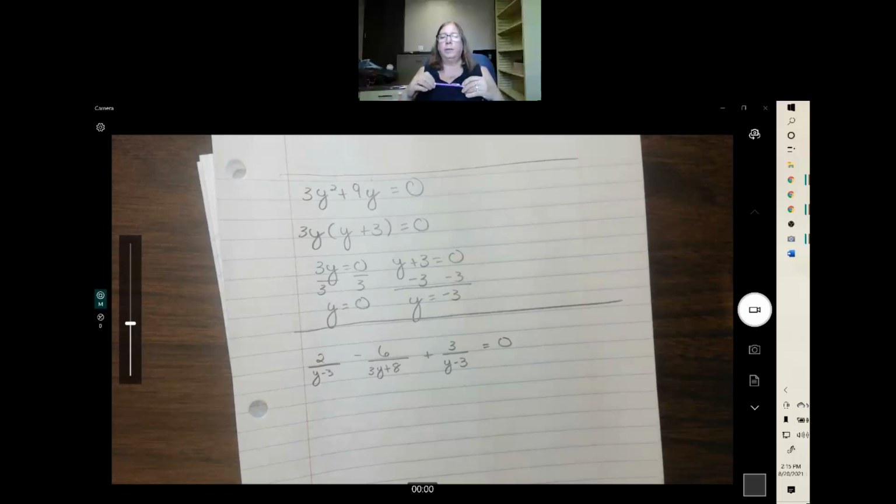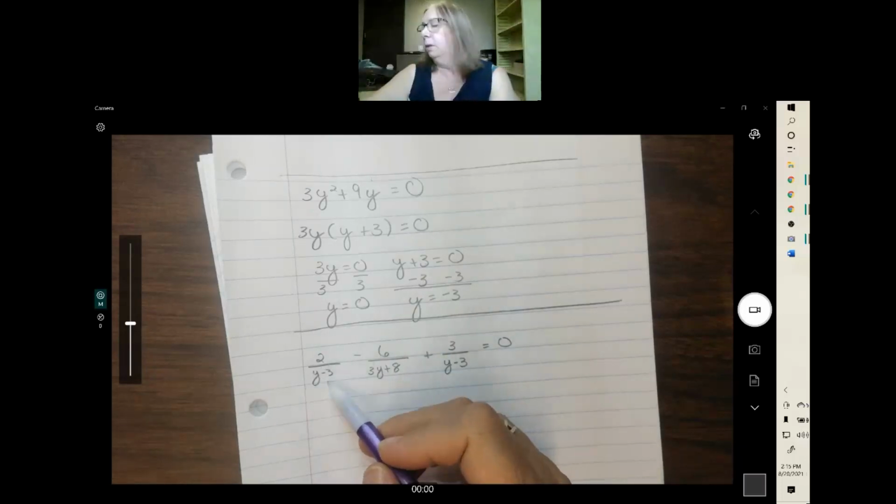In the next group, we're working with fractions. When you have fractions, but you have an equation, which means there's an equal sign, you can multiply through by the common denominator and get rid of the fractions. Anytime you're going to do that, you want to do two things. One, you want to find the domain so you know what values will give you 0 in the denominator. And the other thing you want to do is factor the bottom if possible. That way you can find the smallest possible common denominator.